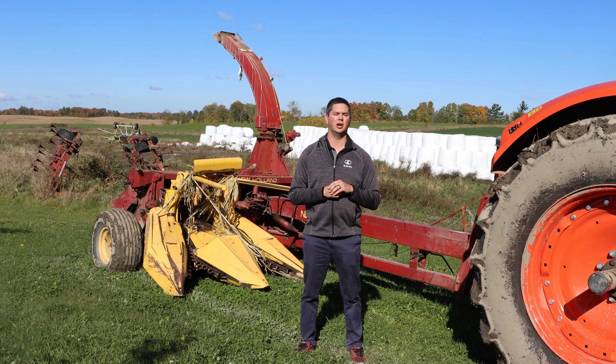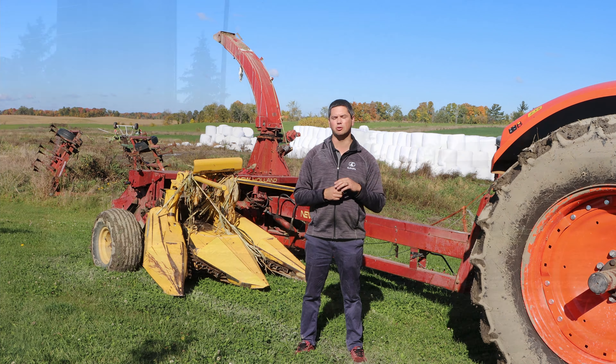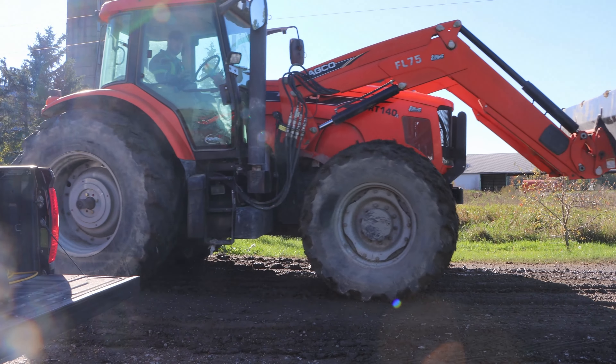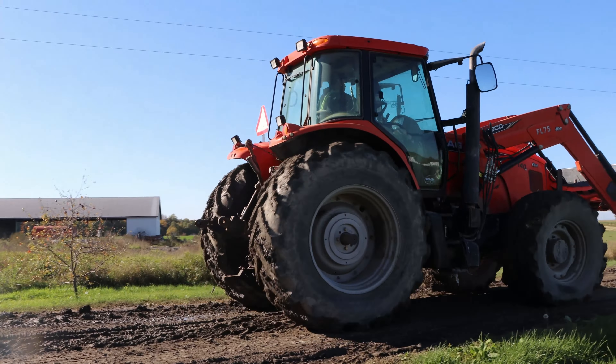So this M7 with this farm — they have a few other tractors — will be the primary use tractor. We brought it out here about a month ago and they were able to put about 75 hours on it. We wanted to make sure it hooked up with their implements and would function properly. With the day and age we're in, if something goes wrong, we want to make sure they still had a tractor to use. This is replacing their Agco — I think it's an RS or RT 140 — which has been replaced by this M7.